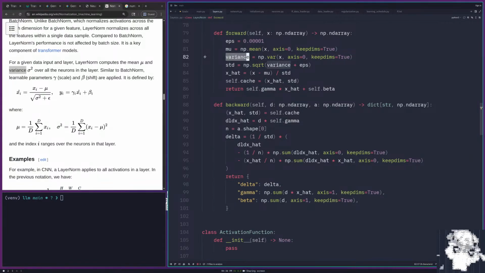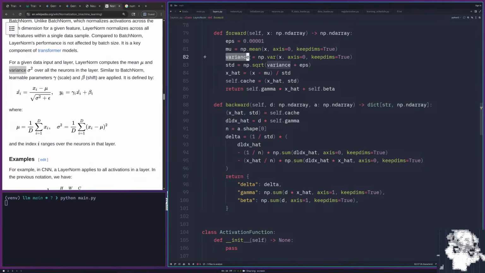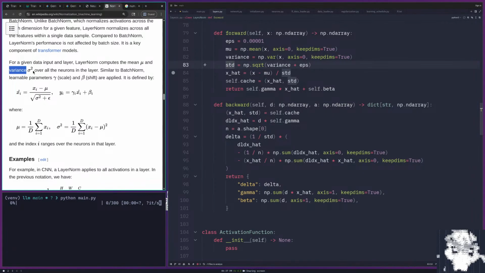Okay, so that was a mistake. Hopefully that was the mistake preventing it from working. The sigma squared is the variance, but I was calling sigma the variance.